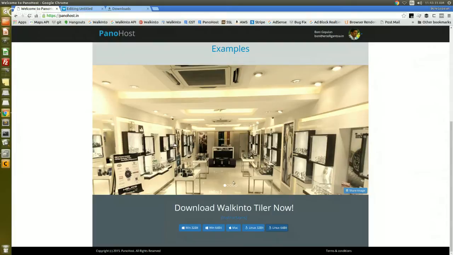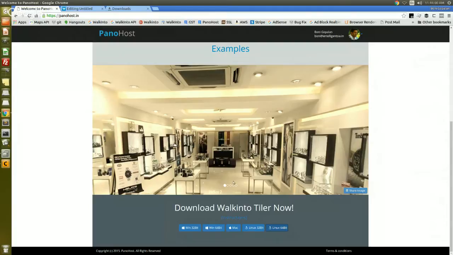And secondly, tight integration with PanoHost. So if you have a PanoHost account, you can just plug in your credentials into WalkInto Tiler, and it will take care of uploads once you finish with your tiling. So it ensures that your files go right into PanoHost without any hitch, and it is intelligent enough to make sure that the transfers happen in a very robust manner.